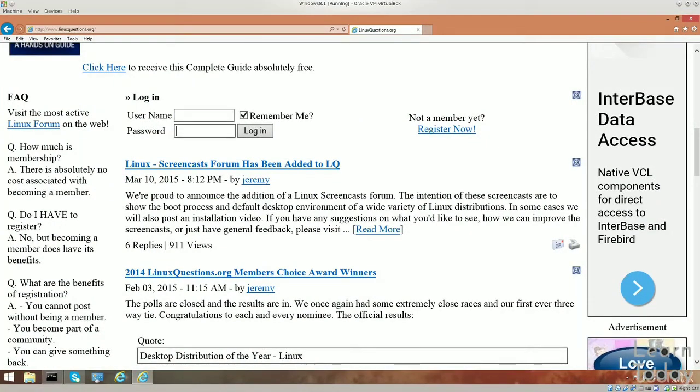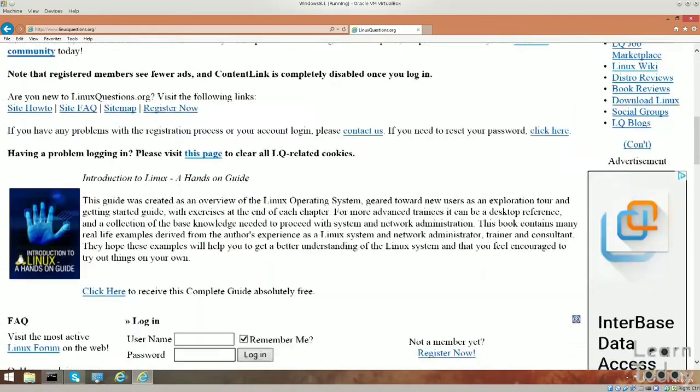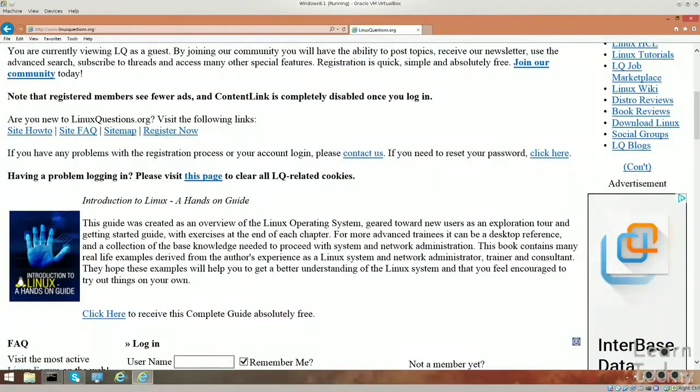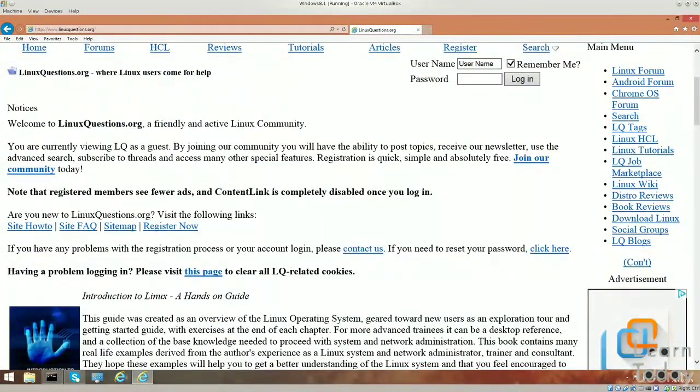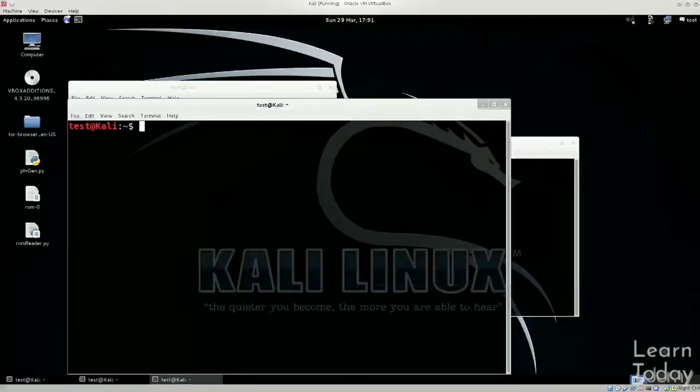Maybe there is a bug or something like that, but this confused me a lot, and I could have edited this video and cut all of this out, but I just figured I wanted to show you. Not always when something doesn't work is it your fault. Perhaps something happens on the other side, because our attack does work. It works perfectly. It's just that the site is such as it is at the moment. The site has been cloned to perfection, and this is not the cloned website. This is the original website.